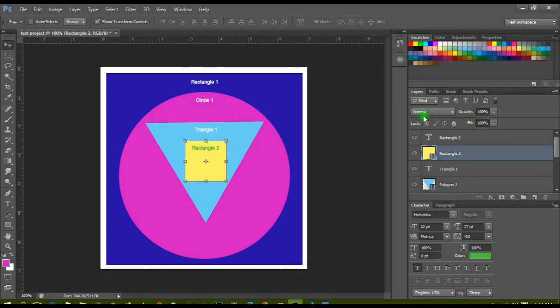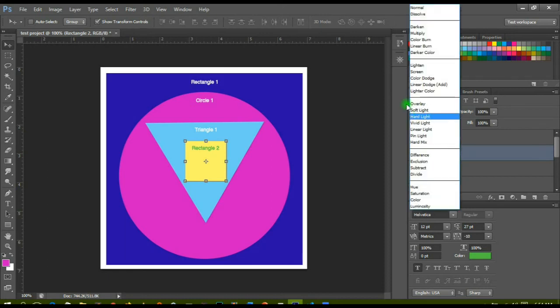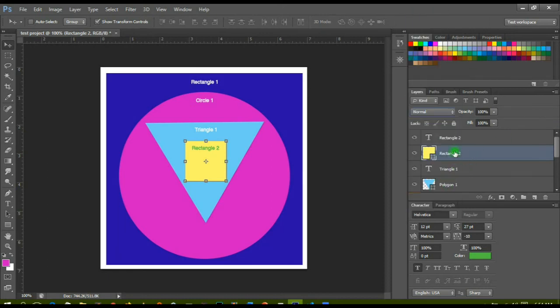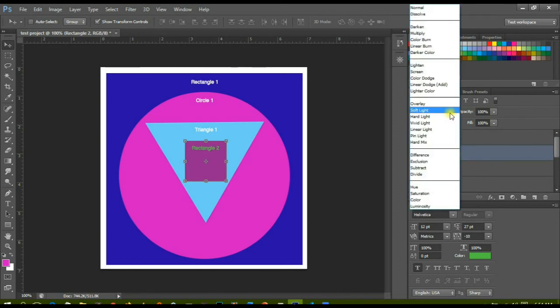And then the next is the mode. If you want to blend your layer with other layers in your project, you can come over here and pick a certain mode. This is dissolve. Some of them will not really show you any effects, others will. This is darken, multiply, color burn, linear burn, lighten. So you can see that each of these modes has a different effect. If you know what effect you want to use, you can just come over here and pick one, and then that particular layer will have an effect on the layers it is on top of in your layer panel. Okay, so we're going to go back to normal.